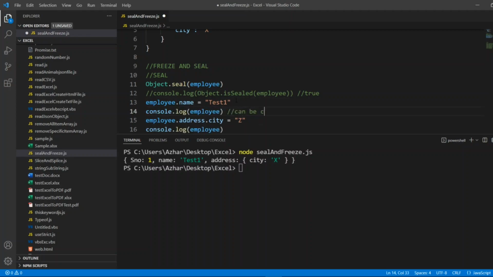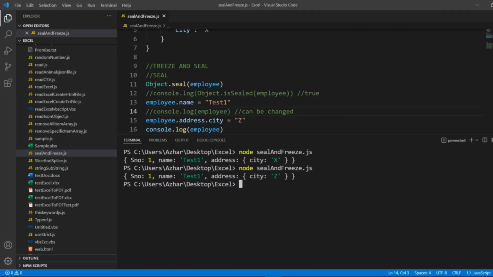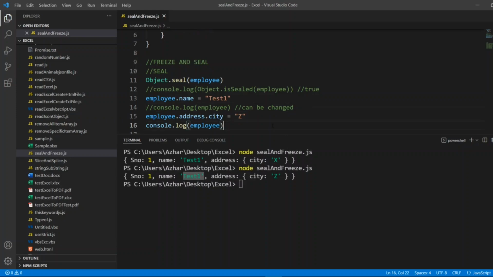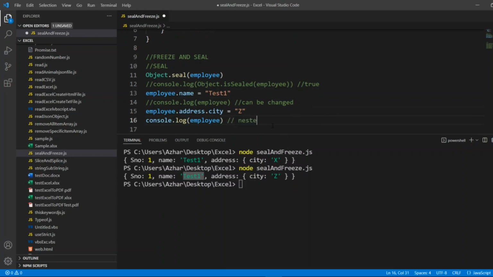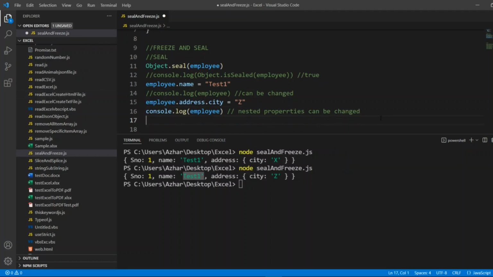If immediate properties can be changed, even the nested properties can be changed. So now see, the name has changed as well, and also address city is Z. So nested properties can be changed.